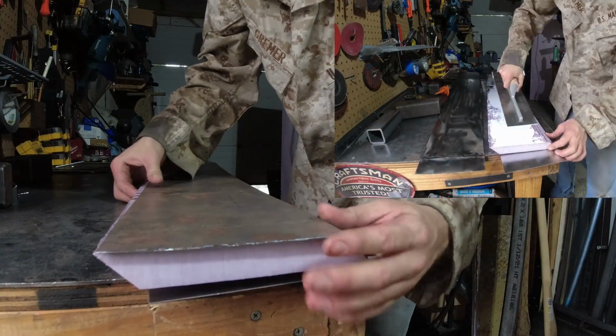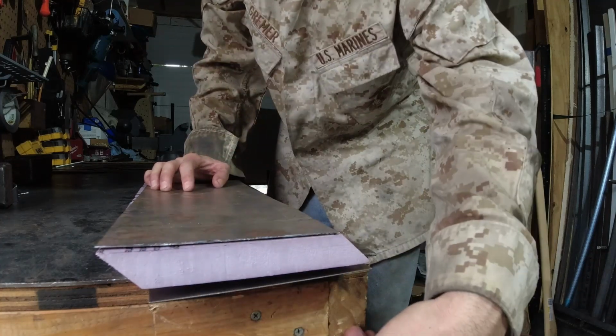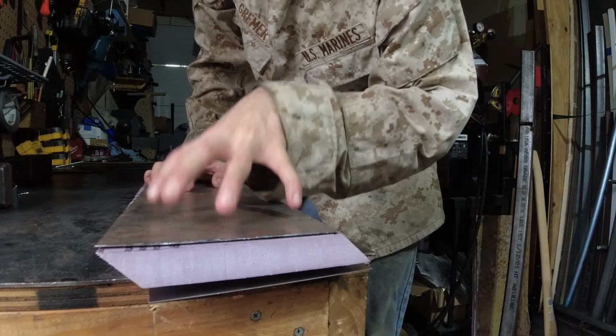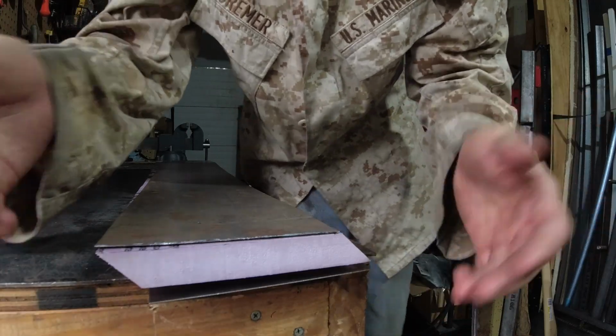The reason why we need an end plate is because you have high pressure air on top of the wing and low pressure on the bottom of the wing, and that high pressure air wants to spill around the side of the wing. So the end plates help to keep the high pressure on top of the wing and generate downforce. The other reason why we need end plates on here is because they look cool.